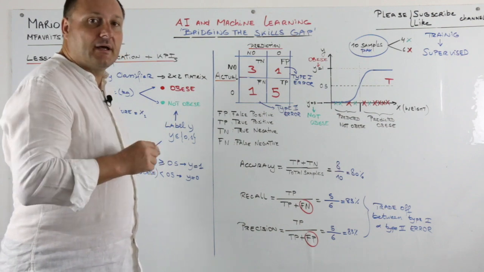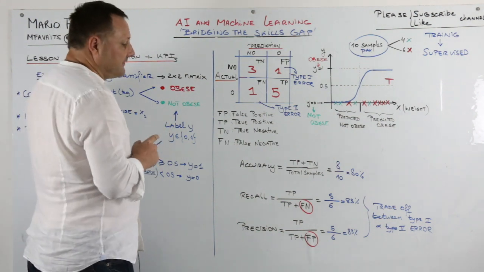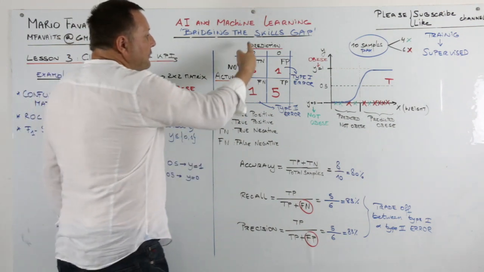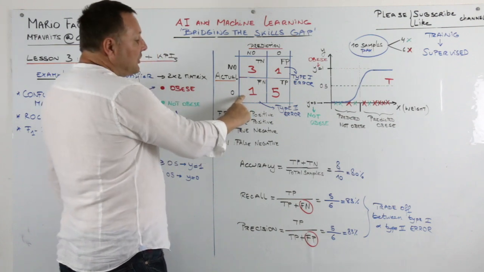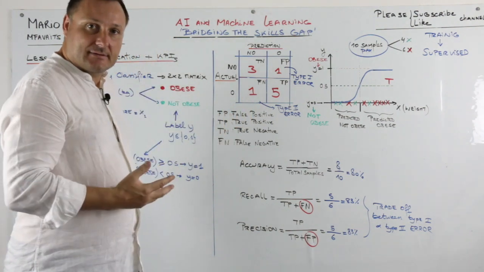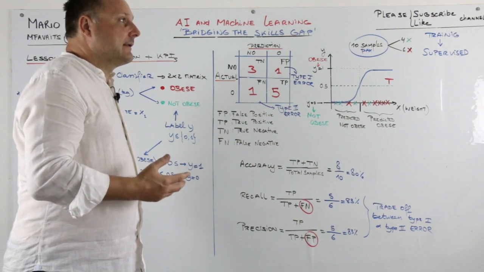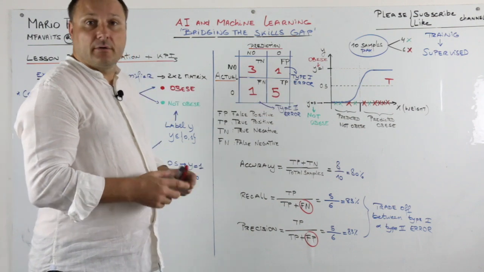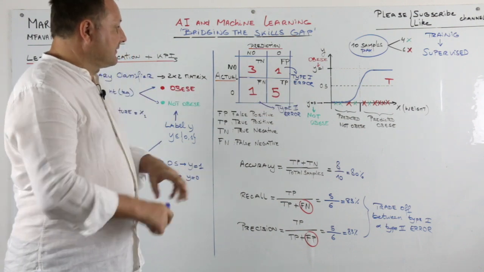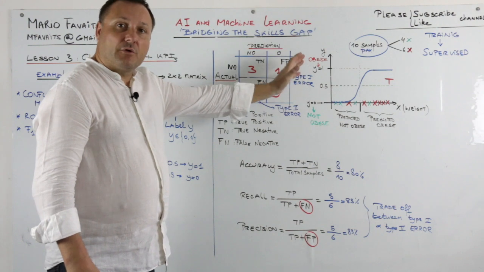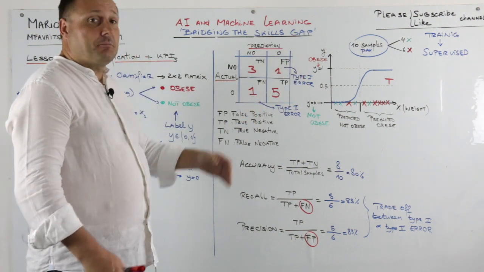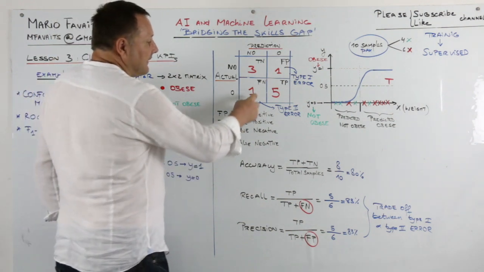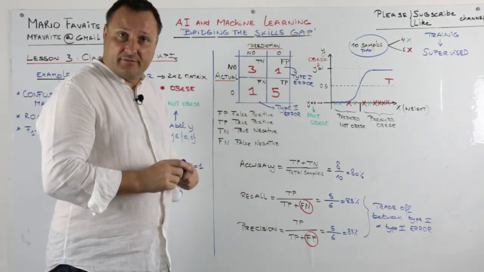But let us look at the alternative. The alternative is false negatives. That means I predict that the person has no cancer, but the person actually has cancer. This is far worse than the type 1 error. Because here you can have a person worried for a while, but here the person may not get treatment and may die. So you could decide that I don't want any false negatives.